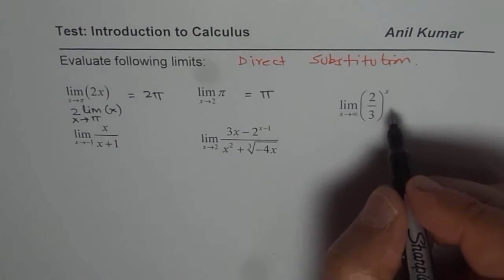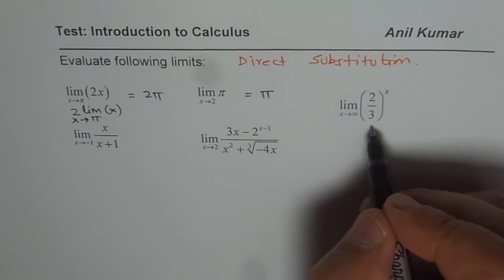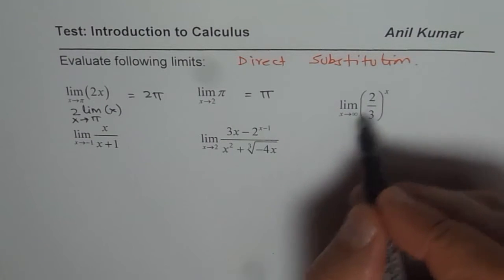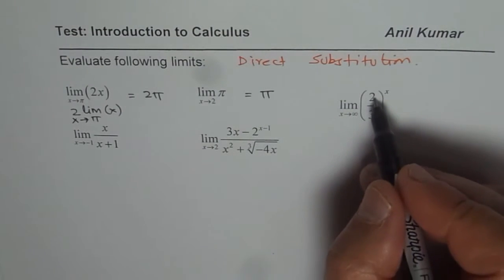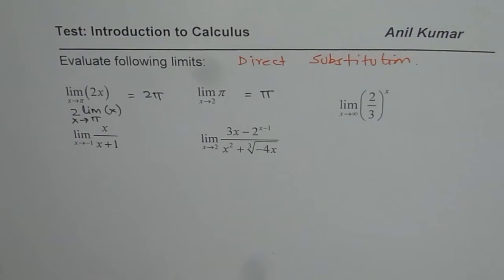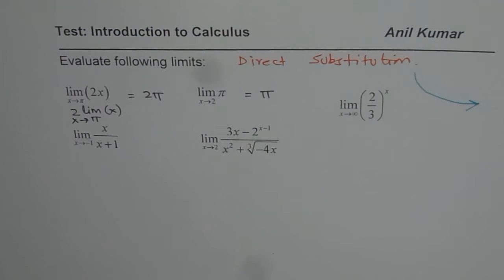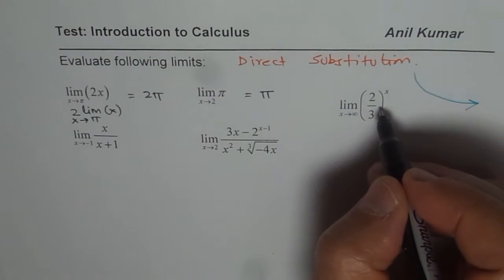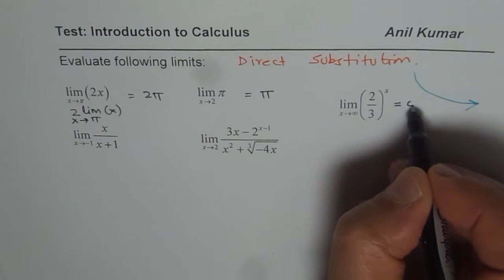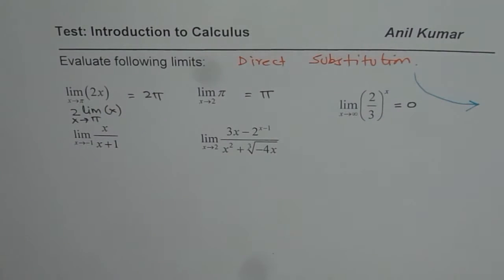Now the third one here is limit of the function 2 over 3 to the power of x when x approaches infinity. Now 2 over 3 is less than 1, right? So this function is kind of a decaying function which is going like this. Here this function will approach 0. So we can say the limiting value is 0 for this particular function. That also says whenever we're talking about infinity, we're talking about a horizontal asymptote. So for this particular function, the horizontal asymptote is y equals 0.